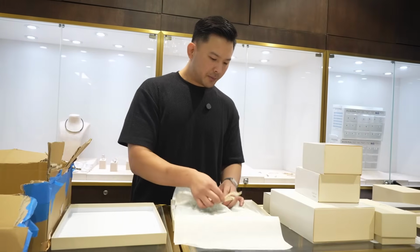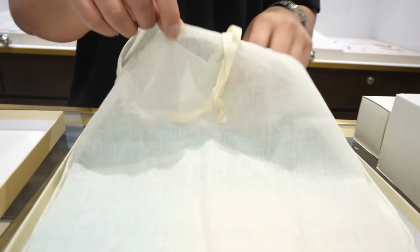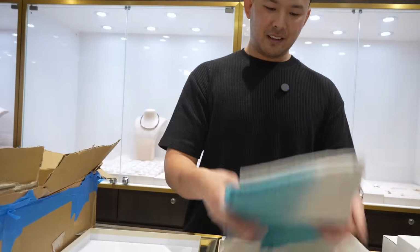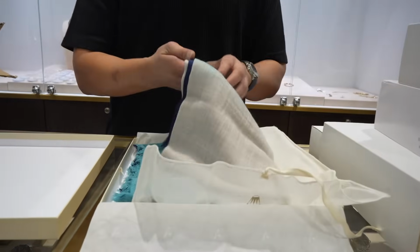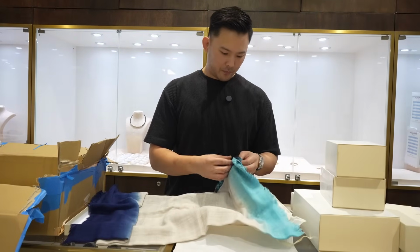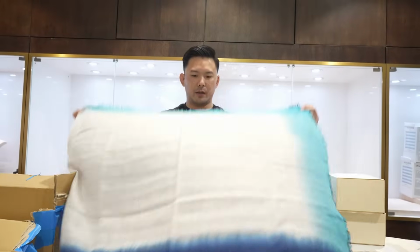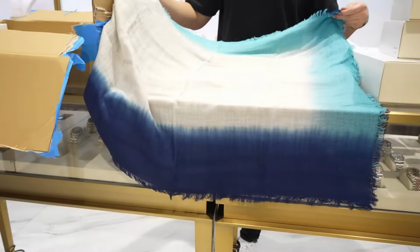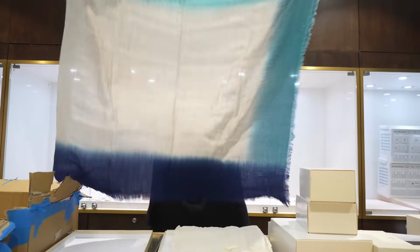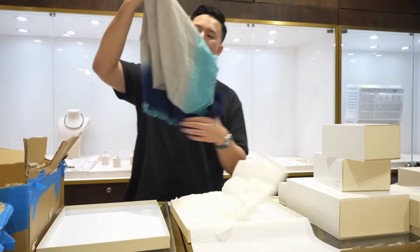So something else I bought is two beautiful, I think these are scarves. Am I correct? Look at the material they use. Linen material. Again, I haven't seen these. This is the first time seeing it with you guys, but look at that. How cool is that? It's a Rolex branded scarf. Now, my question is, it is Rolex branded, but I don't see any Rolex brand on it, so maybe it could be just a generic scarf. You're right, okay. Rolex branded scarf, there you go.